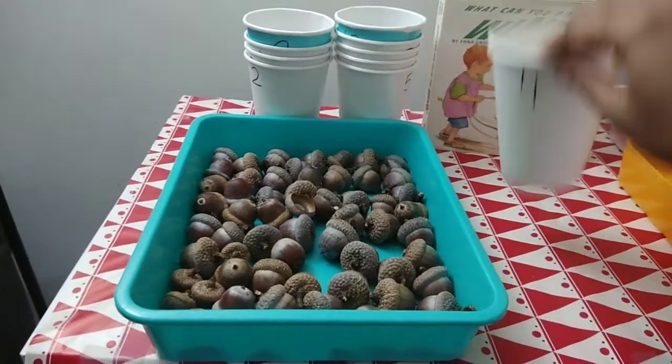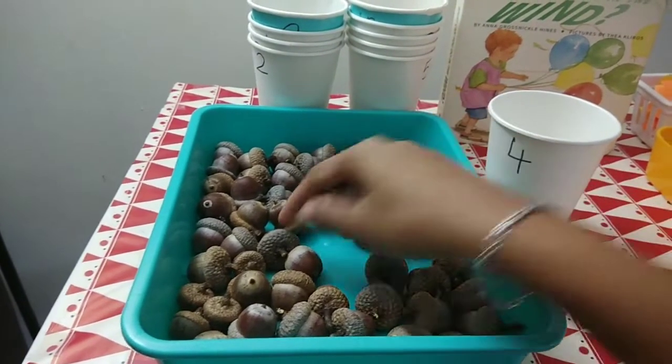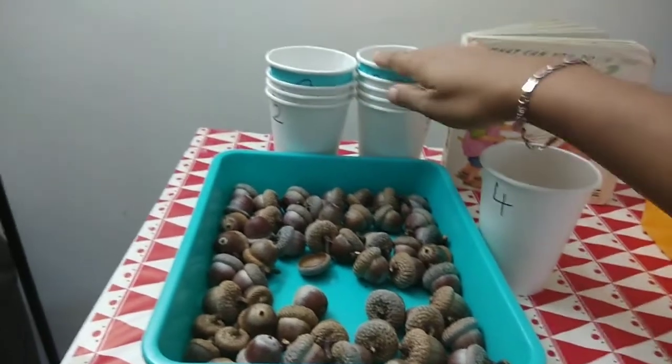For example, it's number 4. So he has to put 4 counters into this. Like 1, 2, 3, 4. Like this, we will do it from 1 to 10.